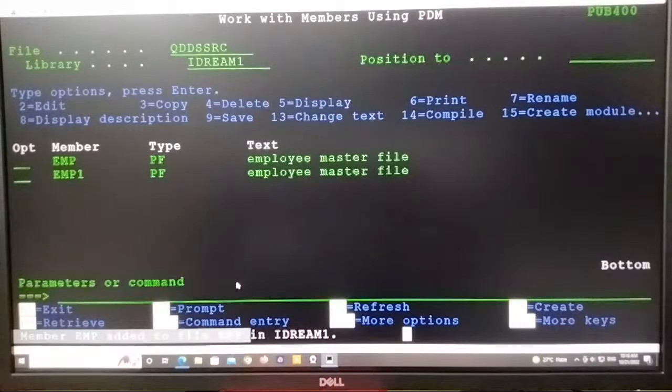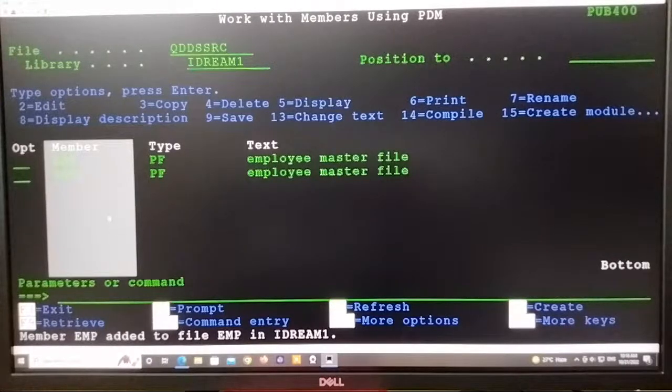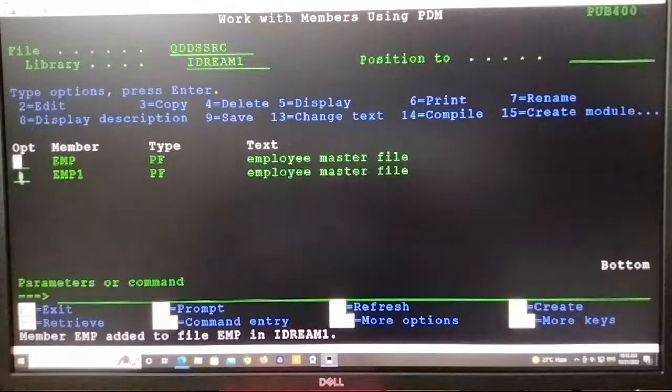Okay, so that for an object will have a data member. To create an object we will have a source member. These are all the source members which are used to create an object. Once we create an object, the system will create a data member for that object, which will contain the data. The source member will contain only the source code, and the data member will contain the data of that physical file object. That's the main difference between the source member and the data member. We'll discuss that concept a bit later. That is just a highlight point.